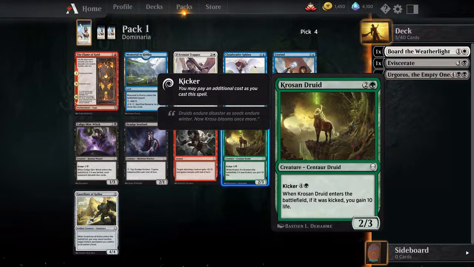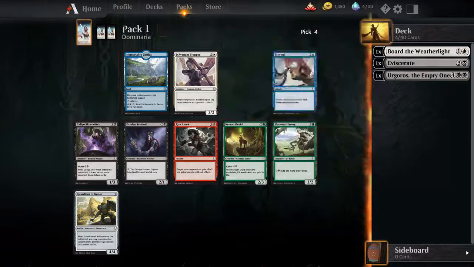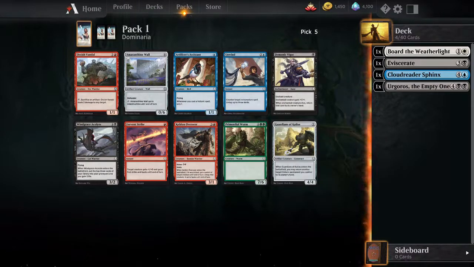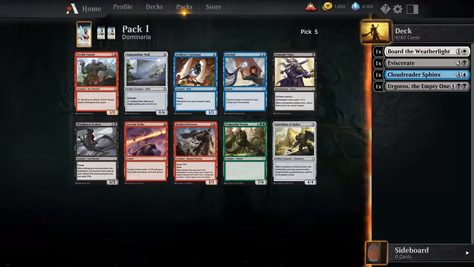Kicker five. We do get that five mana. That might be enough to kick these. Like to kick that one here. I just don't know. I'm going to go with the Cloud Reader Sphinx. Primordial Worm, 7/6. A lot of these Guardians of Koilos. Top three cards of your library into your graveyard, and you gain three life. I mean, that one might not be bad because it's a flyer.